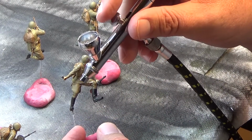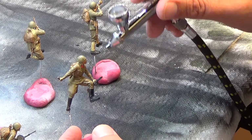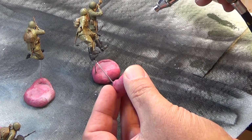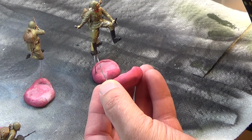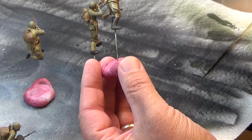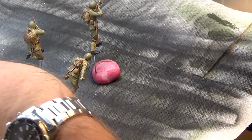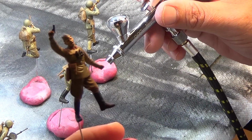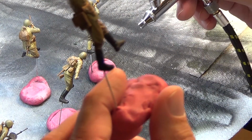Push down, you're just going to get straight air coming out. You can actually use that to help speed up the drying process if you want to. You see how fast this is already starting to dry. There's our leader figure, and he's already drying fairly quick.